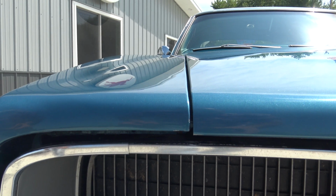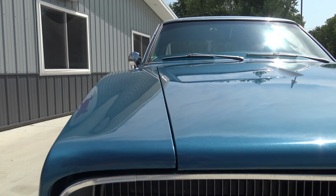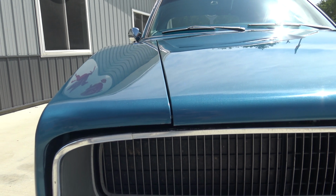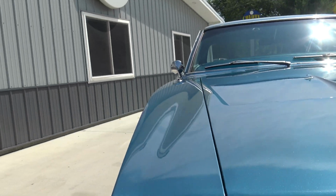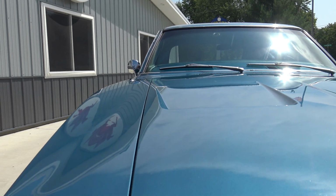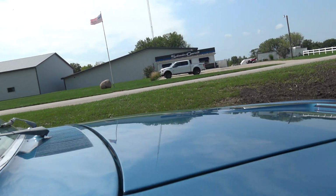If you go to our website, coyoteclassics.com, when this car came in, it has all the original paint and stuff underneath the car. We power washed it for a couple hours. We have a few pictures of it showing all the original floor pans, never been patched anywhere underneath that I can see. We did go ahead and paint it black, just put a light coat on it. Some of our customers don't want to ever see any surface rust or bare metal, but we didn't put that much on, so if a guy wants to do a rotisserie restoration and paint this blue underneath, you can definitely do that as well.